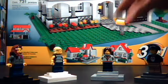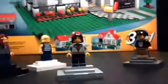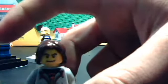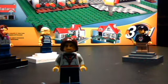Okay, so first I'm going to start off with me. I'm totally awesome like that, aren't I? Yeah, I know. Okay, so the stands are all pretty basic. They're pretty much all the same. But the real focus here is just the minifigure itself. So I've changed his torso. That's really all I've done, because ever since the new skater came out, this was the closest to what I actually wear. If I were to compare it to myself right now, which I will, then you can see what I mean by that.